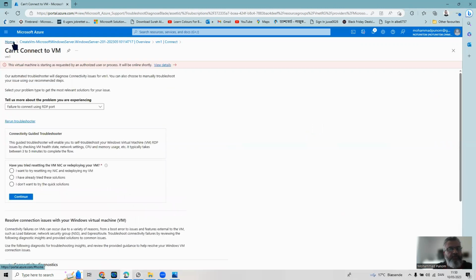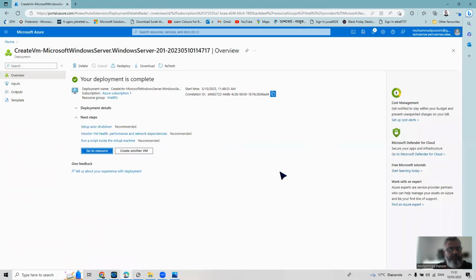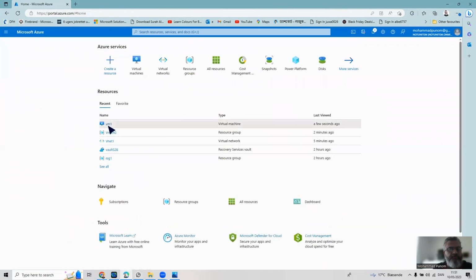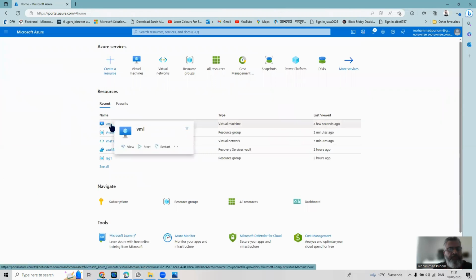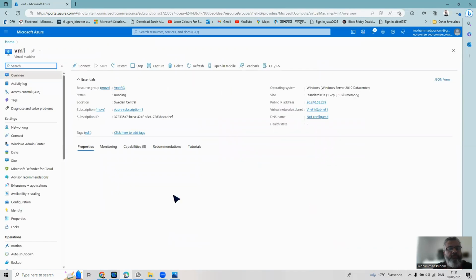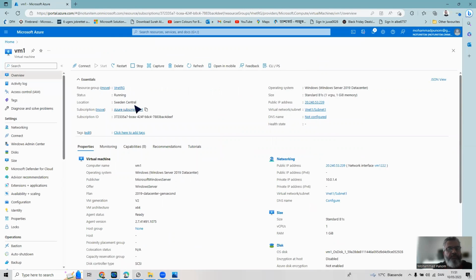If you go back home and go to the virtual machine resource once again, you can see this error no longer exists because the test resolved the issue.